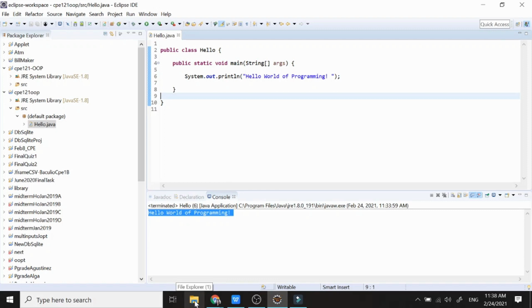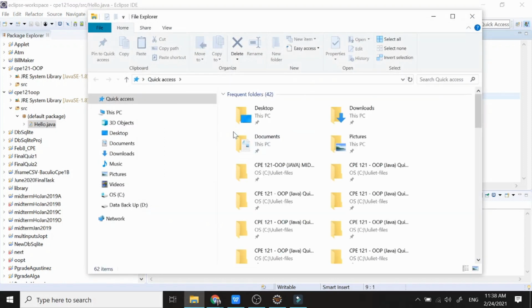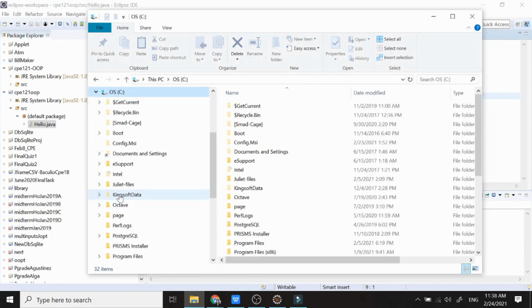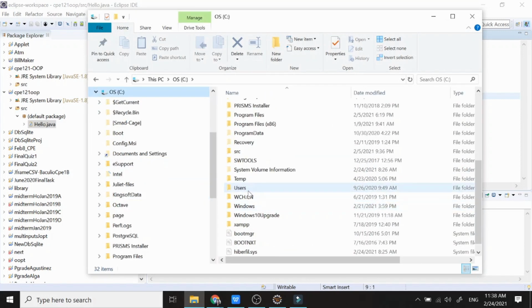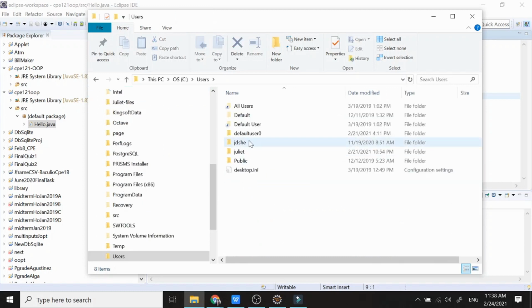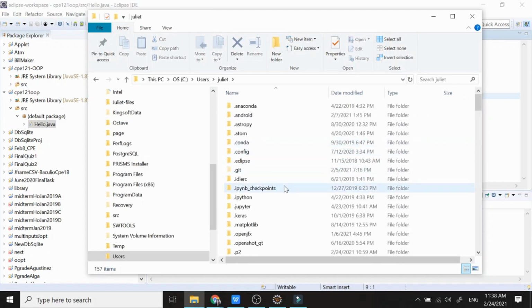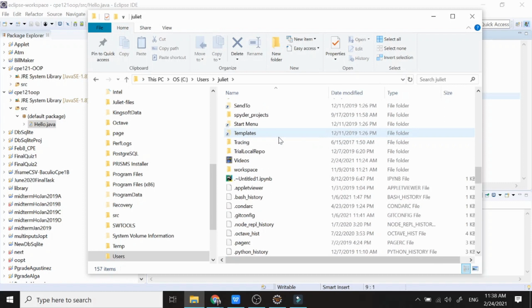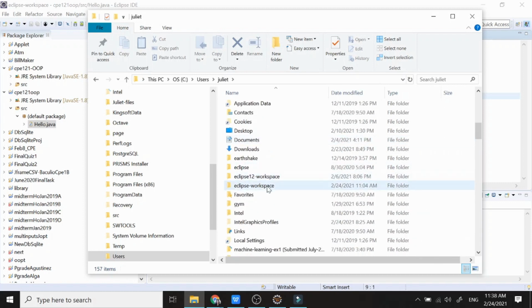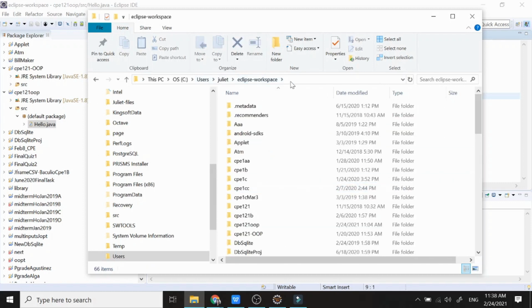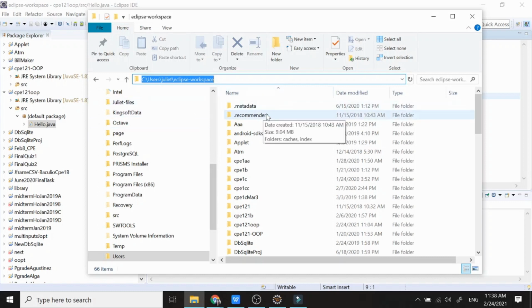So let's go to the directory of our workspace, which is located in Drive C and Users, and this folder. Under this folder, let's go to the subfolder Eclipse Workspace. This is our Eclipse Workspace, right? The one that we set when we started Eclipse.